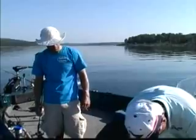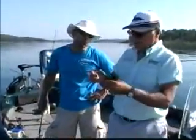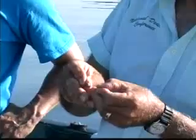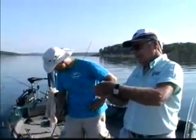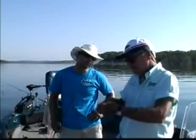I'm going to put a little bit heavier head on here. This is what I call a heavy quarter. We're going to sit out here in about 30 feet of water, and instead of sitting on the shoreline, we're going to cast back to it. I got some green grubs here, some twin tails and some single tails. We're going to try to imitate a crawdad that's moving along on the bottom.